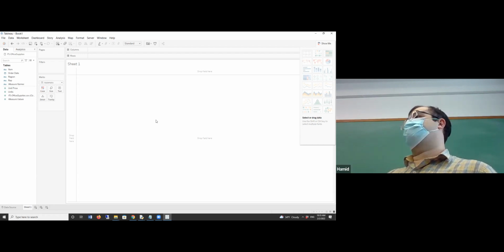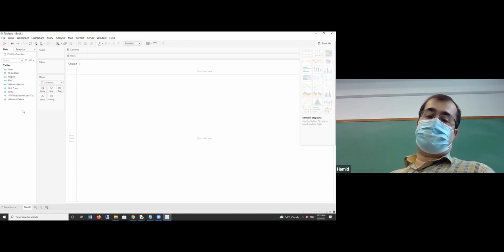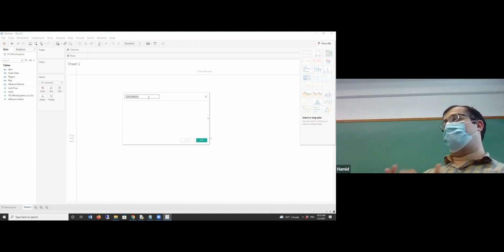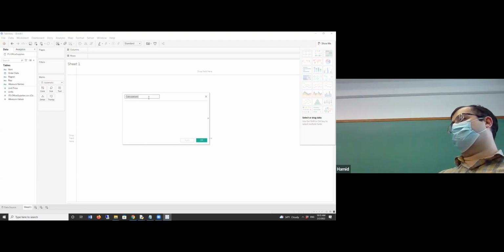For today, first we want to make new variables out of the current variables that we have. One of the easiest ways: just right click on the left section on any empty place and click on create calculated field. We have unit price, and we have number of units. So total receipt price is just unit price times number of units.